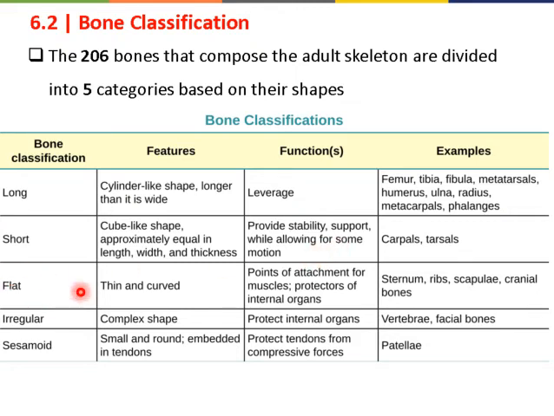Flat bones are, from the name, thin and curved, and we could find the flat bones in the skull, like the cranium, which means the skull. We could find them in the ribs, in the scapula, and in the sternum. Flat bones provide attachment sites for muscle and tendon, plus their role in protecting the internal organs.